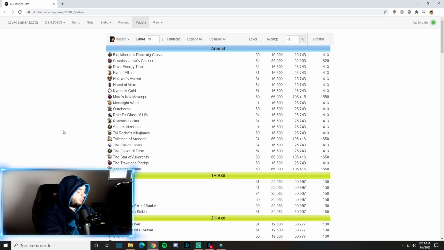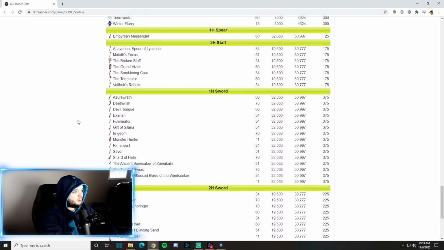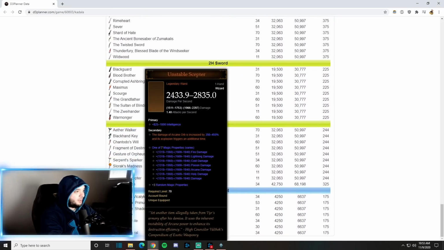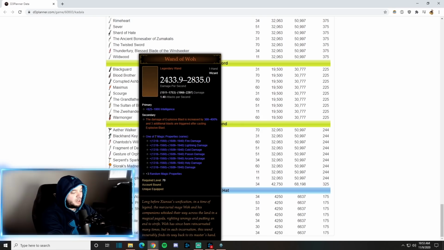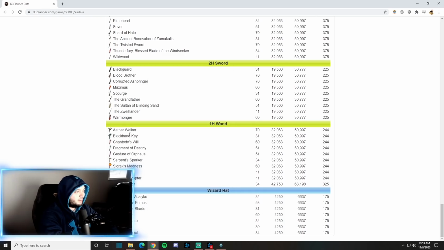Now let's look at the Wizard. The Wizard does not have the best options, but it looks like our best choice is to upgrade a one-handed wand. We would love to get Unstable Scepter, 450% damage to Arcane Orb. That would be very strong. Wand of Woe isn't too bad, 400% multiplier for Explosive Blast. Fragment of Destiny is going to give you a 200 multiplier on Spectral Blade. The rest of them are not that great.